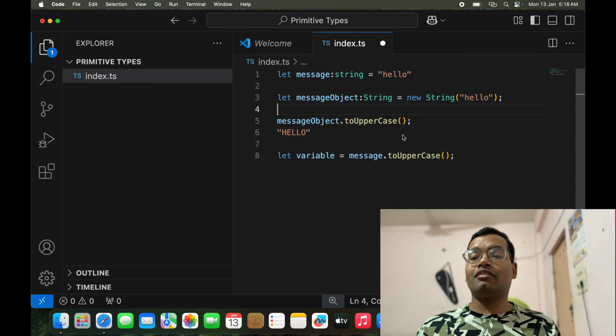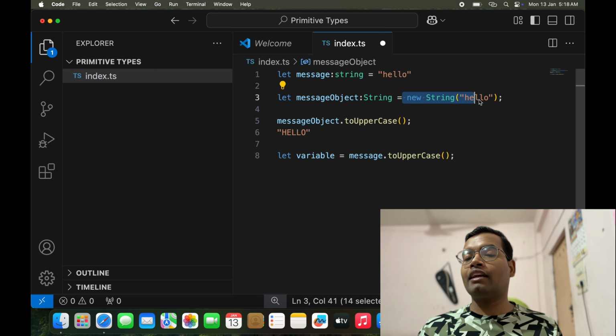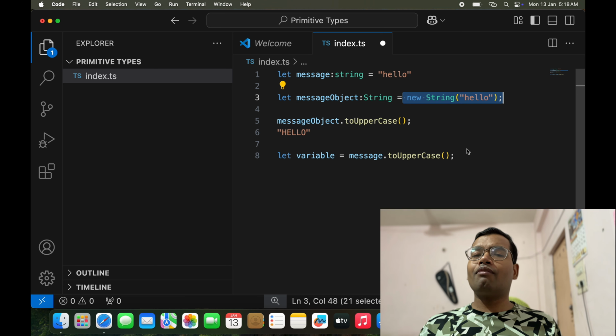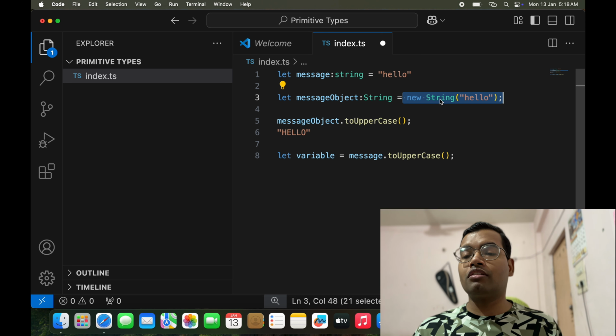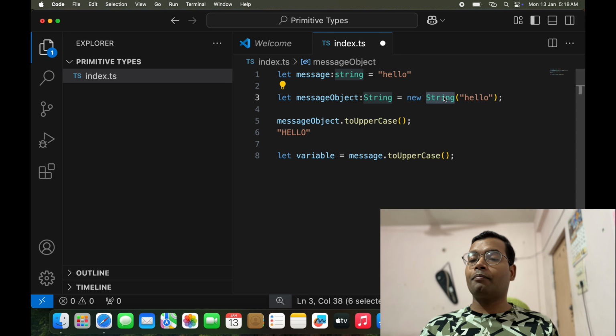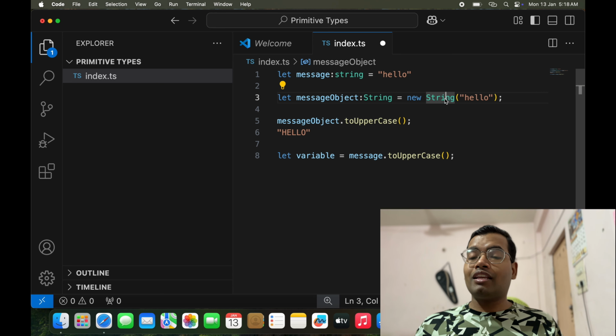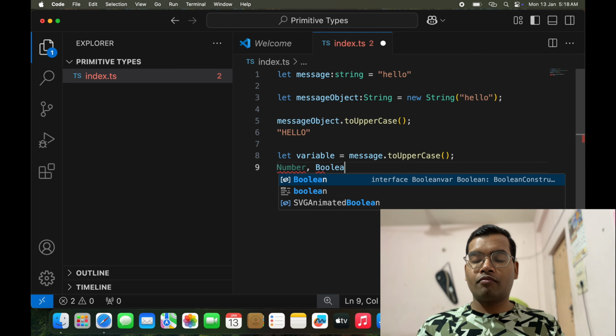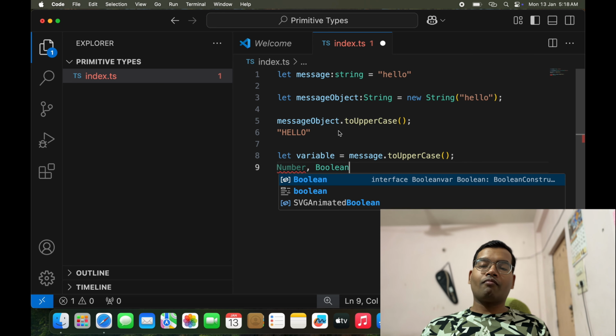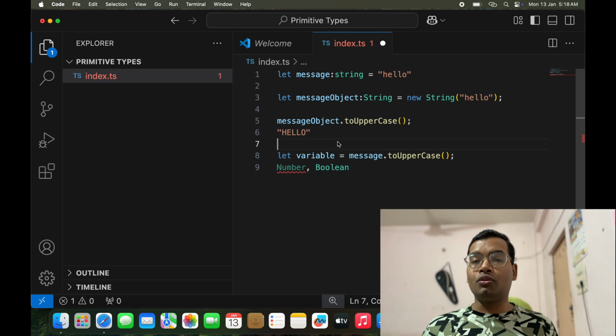So as you can guess, you will never actually need to use these things directly, because JavaScript will handle it most of the time for you. There are very rare cases, that I cannot even imagine, where you will actually use this capitalized string directly. But this is how it really works. And the same thing goes for capitalized Number and capitalized Boolean. They just have extra functions that we can use, and we can do more things with the data that is stored in those objects.